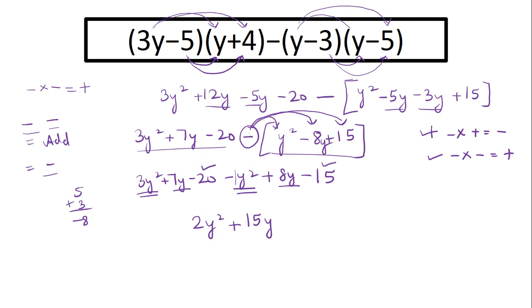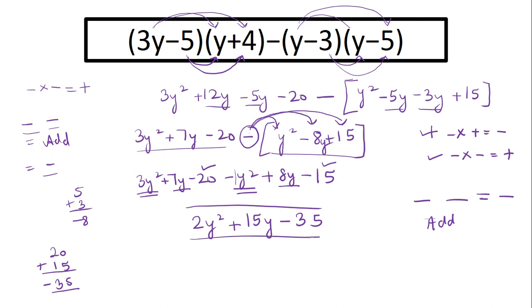Now this negative 20 is a like term to my negative 15. Now when you have a negative sign and another negative sign, as I told you, you add them up. In addition and subtraction rules, you add them up and the sign is always supposed to be negative, which means there's a 20 and a 15. So I'm just going to do 20 plus 15, that is 5 plus 0 is 5, 2 plus 1 is 3, so my answer is 35. But because both numbers have a negative sign, the answer also has a negative sign. So I have 2y squared plus 15y minus 35. This is my final equation.